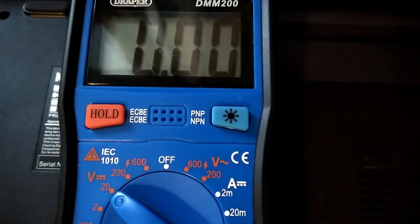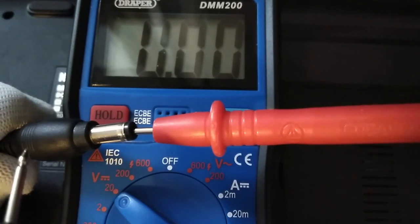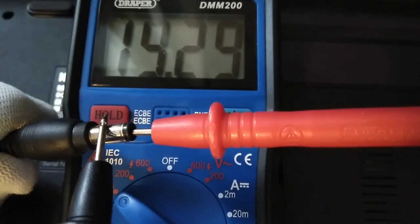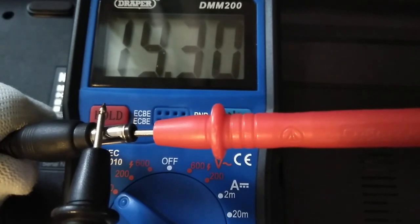Right, so hopefully you can see this now. The multimeter has been set at 20 volts DC. So if we connect our probes, right then, hopefully you can see this. Just going to check now the output voltage of the adapter. And as you can see, we're getting 19.3. Now, 0.3 of a volt is fine, considering the laptop needs 19 volts.